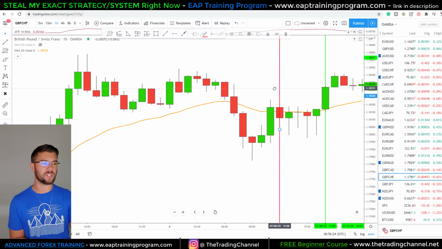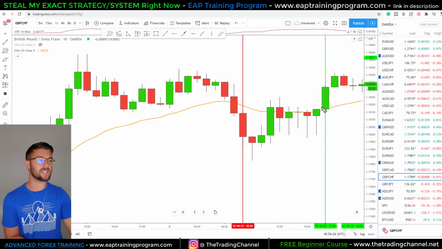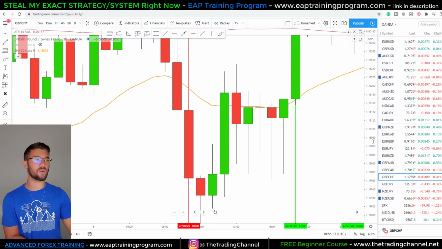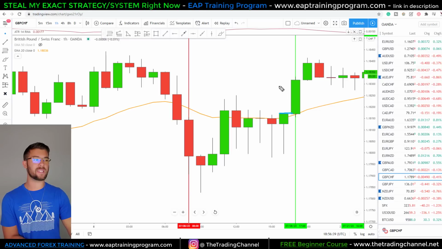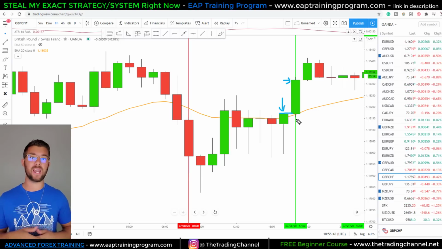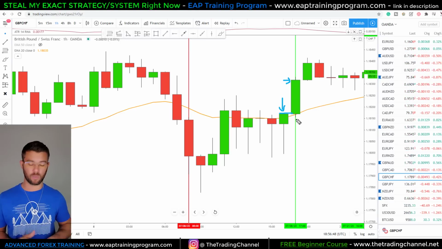For a bullish entry, what do I need to see? I need to see a cross above the 20 period moving average. As you can see, we were below the 20 EMA right here. We then cross above the 20 EMA with this candle. After crossing above, I need to see a candle that closes above the high of the previous candle. It needs to happen immediately after the close above or below of the 20 EMA.